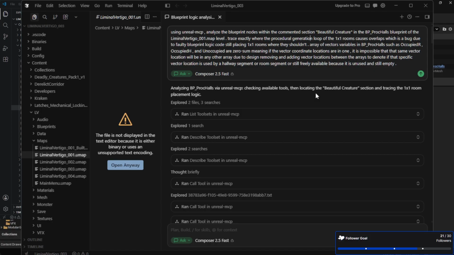It excels at reading and analyzing that, and not just finding the current bugs, but also seeing where you can make your blueprint nodes more optimized, as well as bug proof, future proof.